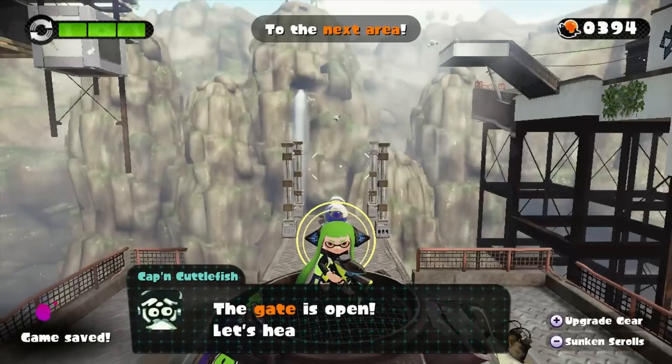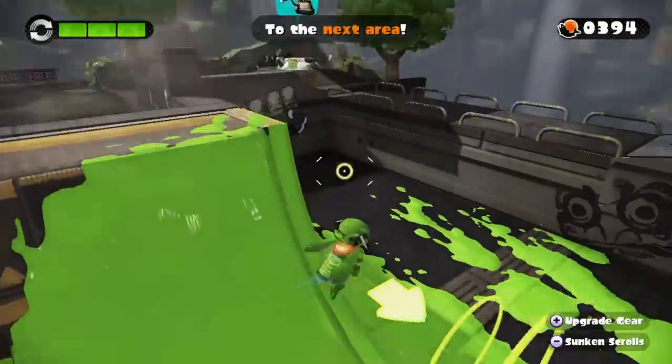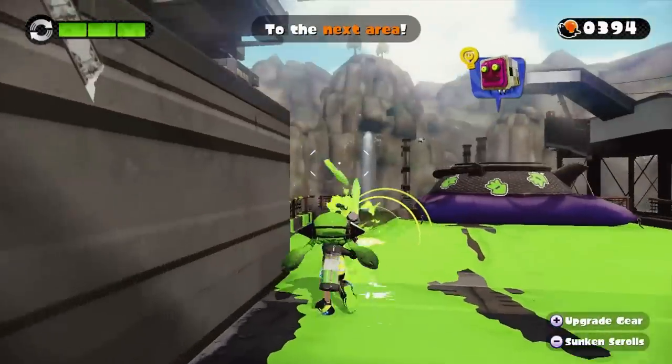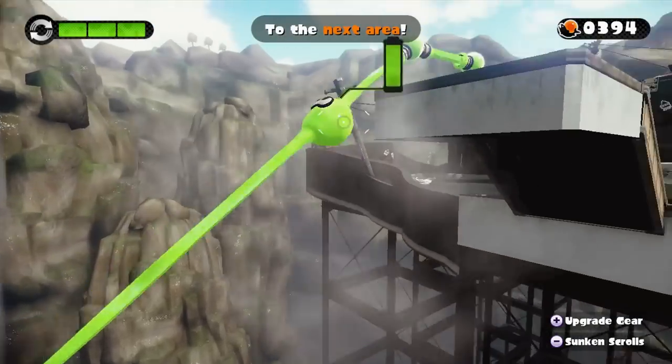Yay! All right. The gate is open. Let's head to the next area. We will. We'll do that next time. This is fun. Or we could do it now. Technically, we could do it now. We have a lot of stuff to do. We could see what the next area is all about if we wanted to.